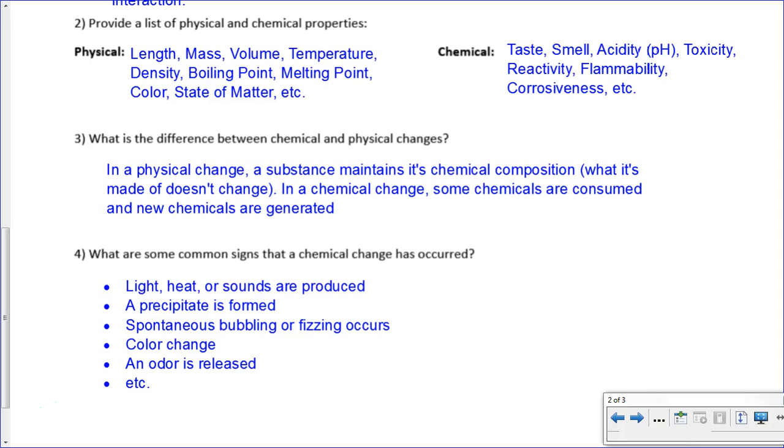Something that is not a chemical change: boiling or melting. Those are physical changes, so be careful about that. If you boil water, for instance, it's going from liquid water to gaseous water, but it's still water, so we're talking physical change here. Or melting something, if you have an ice cube and you melt it into liquid water, you're melting it, but it's still water the whole time. So boiling and melting, or freezing and condensing, those are physical changes, not chemical changes.